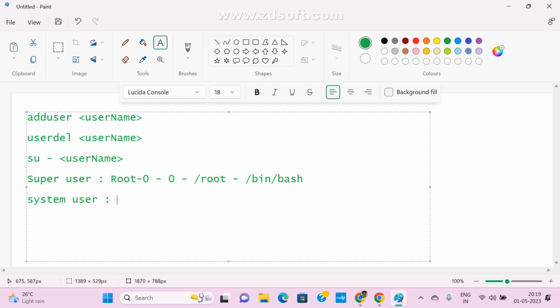I hope everyone installed Jenkins, right? If you install Jenkins, by default we can see one username. That is nothing but a system user. The user ID and group ID for system users start from 1 to 499.